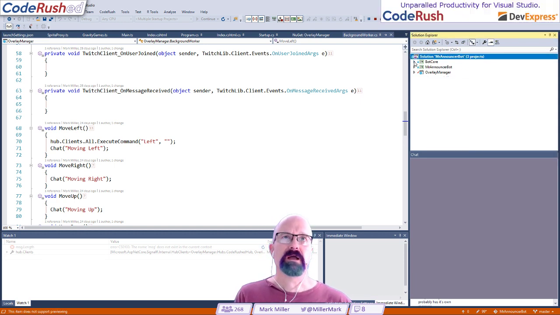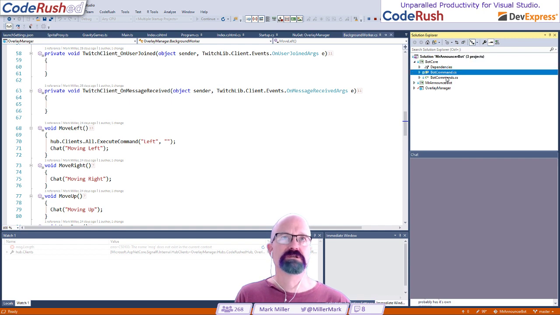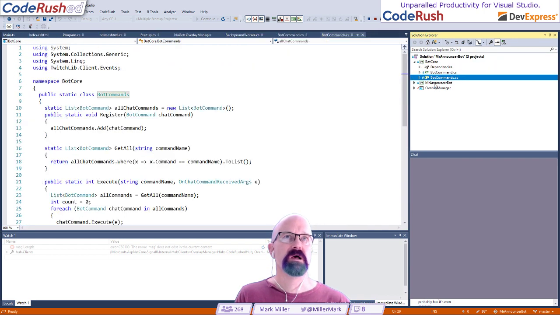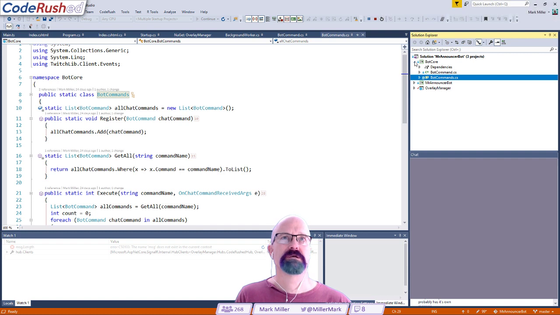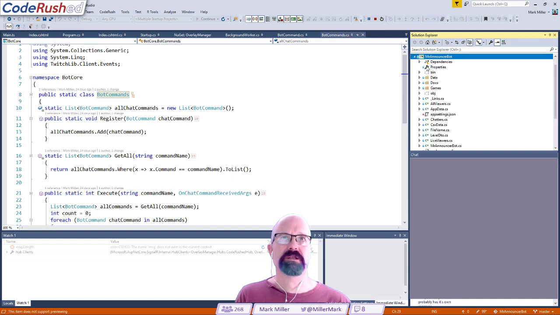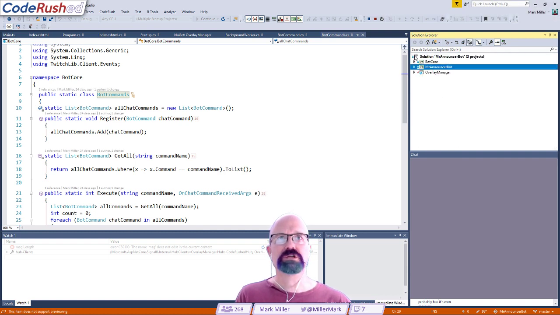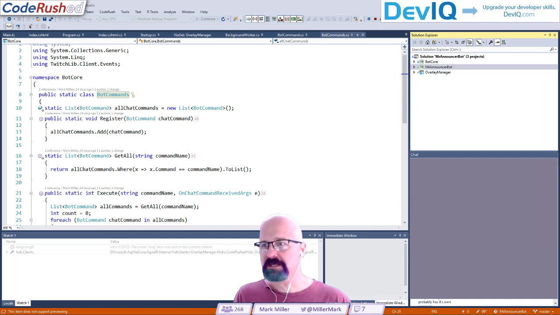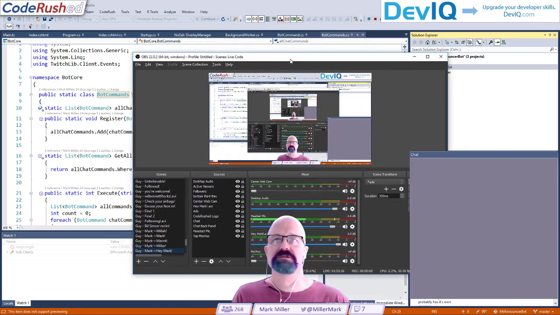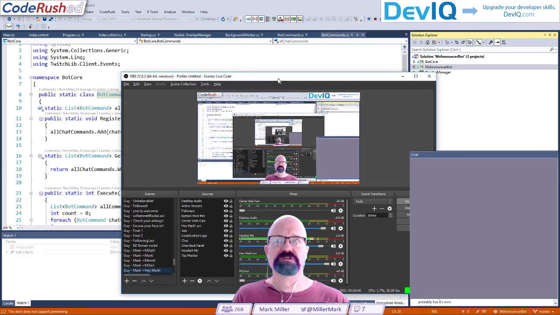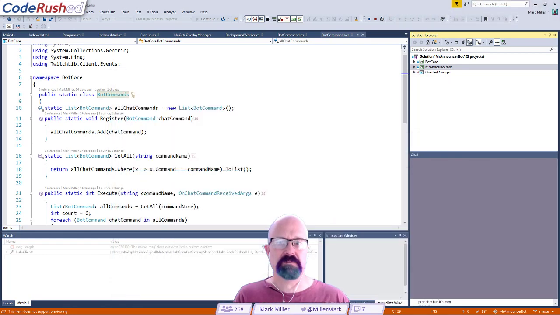I've got essentially three projects inside here. I've got Bot Core, which has just a few files that are depended upon by these two other projects. I've got my Mr. AnnouncerBot project, which connects to both Twitch and OBS Studio, which I'm using to live stream. And so it allows me to switch scenes and select them.